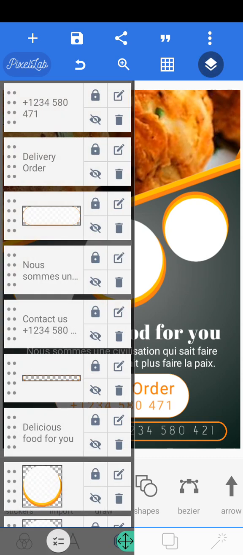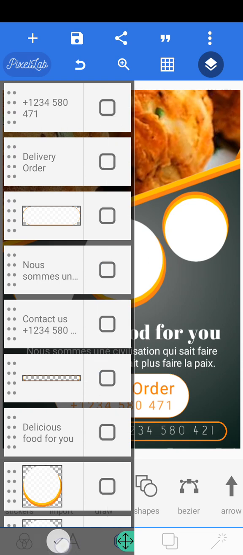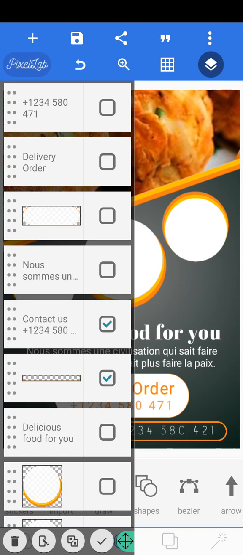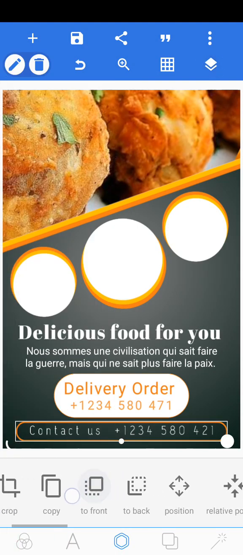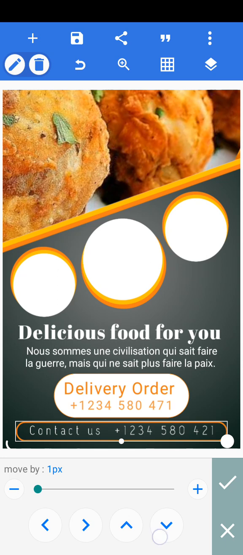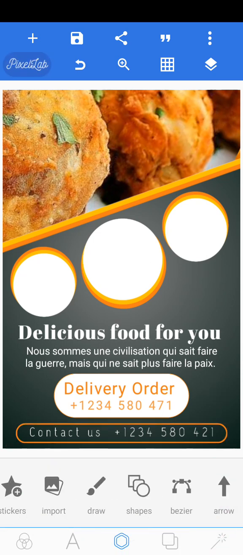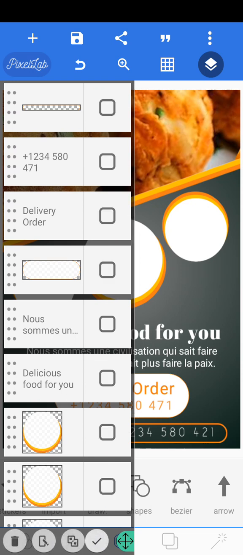So let's do this. Let's merge this together so that there is ease of movement. You don't have to drag the first one and then do the second, you technically just flow with it. Okay, I think we are almost done. Let's also merge these ones together.